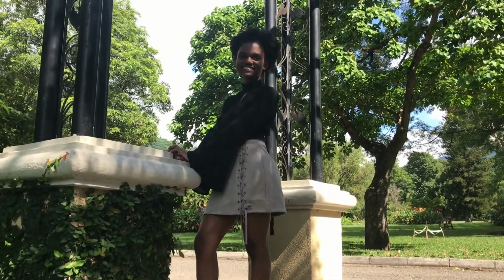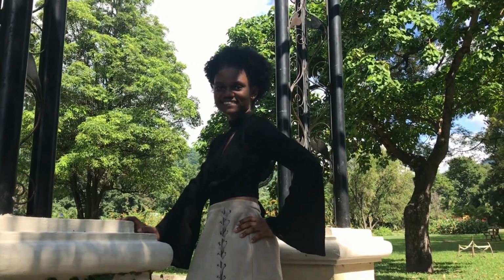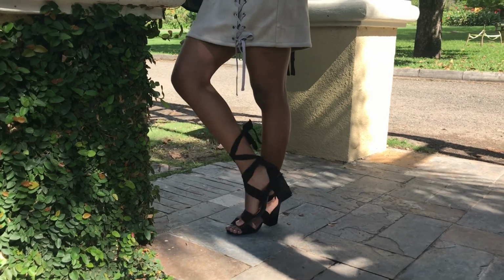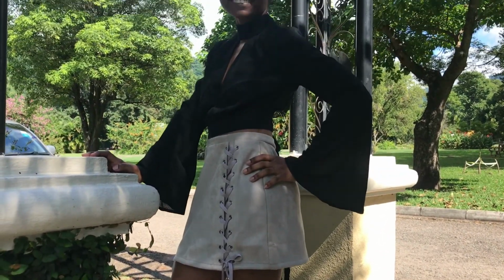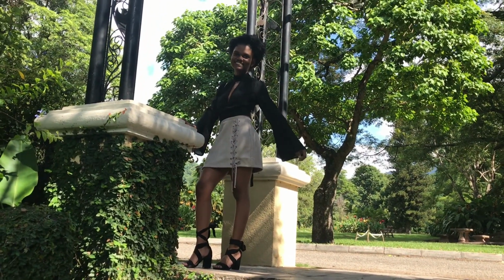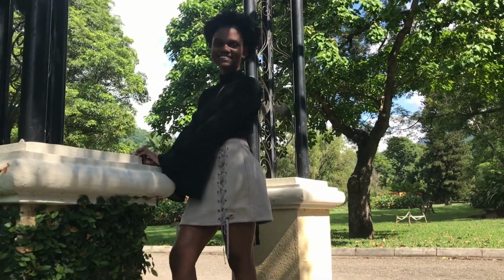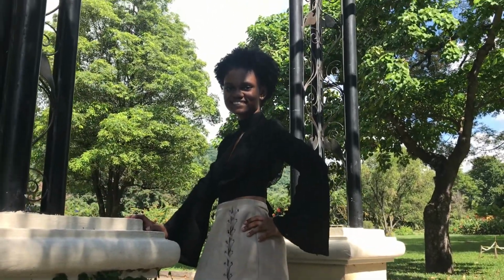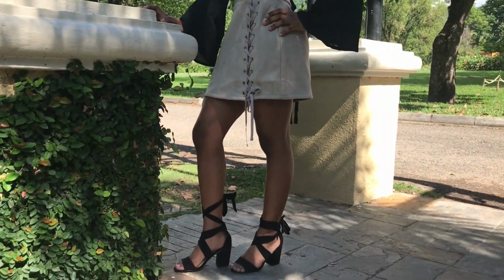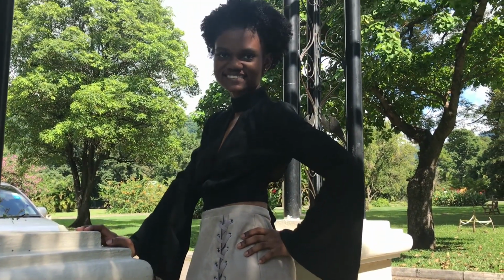It's a suede skirt with lace up, with 2 lace up details at the front. The top is from Showpo and the skirt is from Fashion Nova. And then to top it off, I paired it with these black heels from Shoe Dazzle, and they're so comfortable. Mind you, I must admit that the part that you tie around your foot does slip down sometimes because it's a very soft suede-ish material that they use to make the tie, but it's still such a beautiful piece. It's just perfect for still looking dressy and fun but being comfortable at the same time.